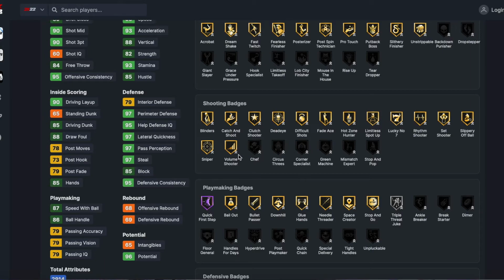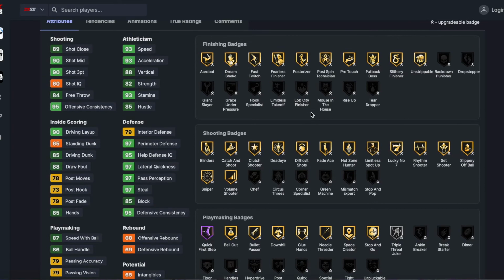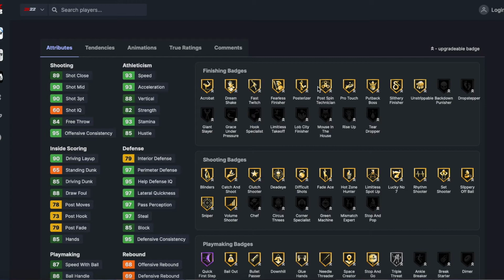He comes with the ones he needs: sniper, blinders, catch and shoot, dead eye, hot zone hunter, limitless spot up. That's pretty much it he needs. He's got all the ones he needs. He's got posterizer. He doesn't have limitless spot up, so you could add limitless spot up to him. Just giving you guys some sort of options if anyone wants to know what badges to add to these cards if you are going to pick them up.